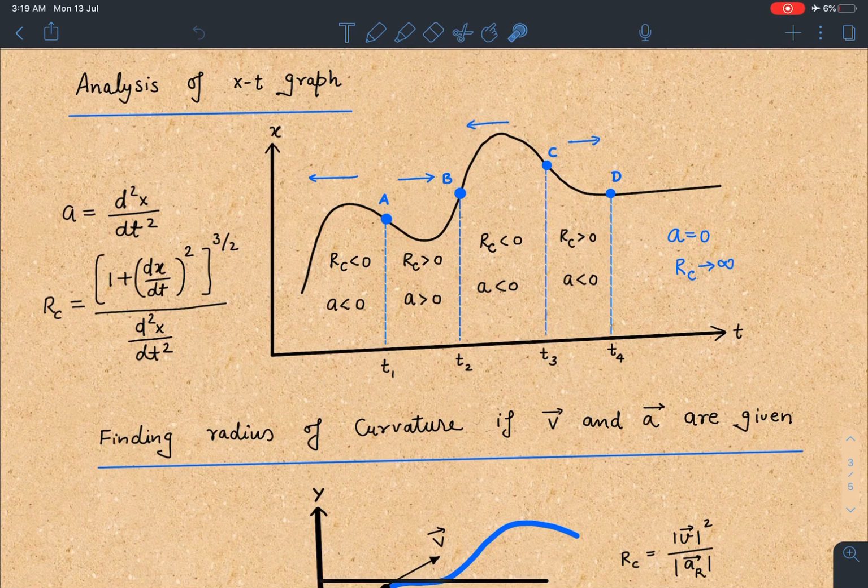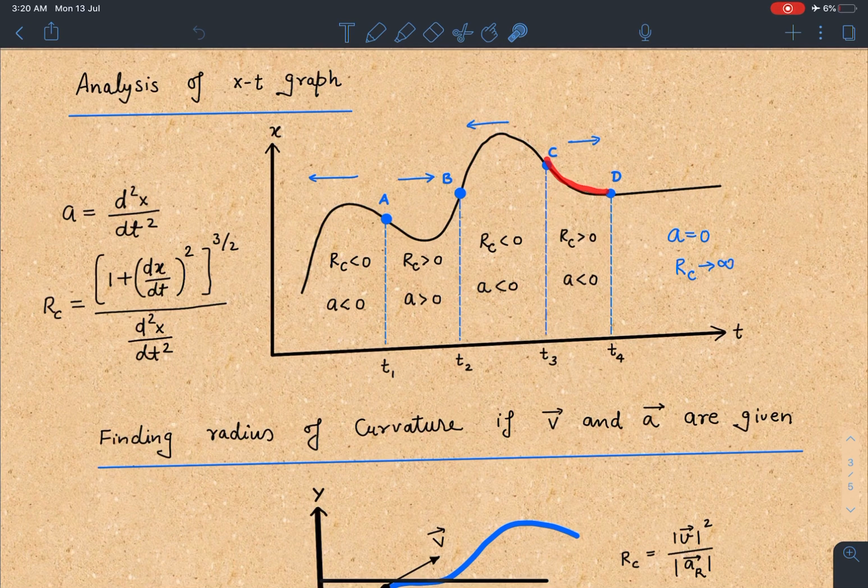So radius of curvature is negative. So what is the meaning of it? A is negative means it is in the left side direction. Then there is going to be one point where this radius of curvature is going to be changing its sign. We call these points points of inflection. Now in this part, the circles will lie above the curve, or you can say radius of curvature is positive, acceleration is positive. So this acceleration will be towards the right. Similarly, for this part again, the radius of curvature is going to be negative, acceleration will be negative, or it is in the left side.